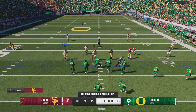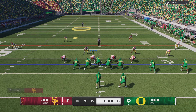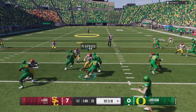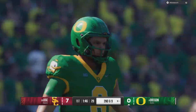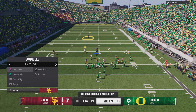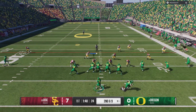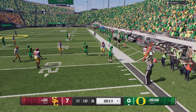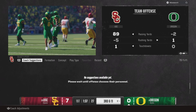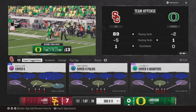First down here for the offense. Looking for a physical attack from the gun — he'll be stopped just short of the 20 at the 19. The Ducks come to the line in the hurry-up. Looking to throw on second down — snagged on the outside, it's James. That play just never got started as he's run out of bounds behind the line of scrimmage.